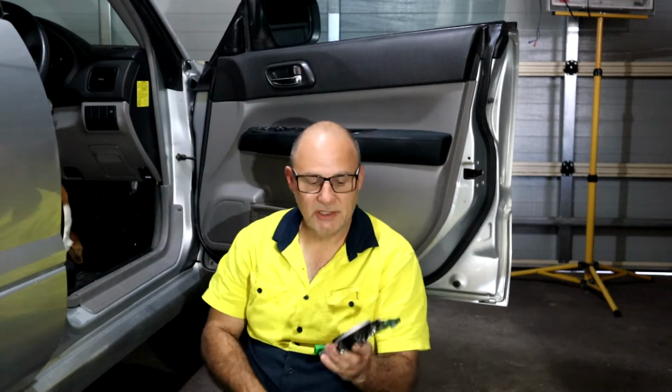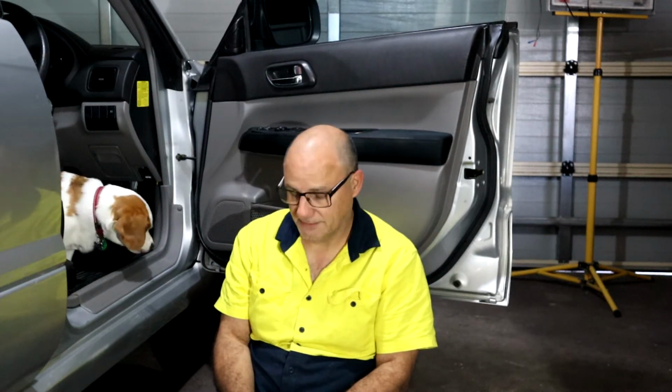But I have purchased pre-owned parts because new parts would have been considerably more expensive. So I do have a pre-owned master switch and a pre-owned motor. It's not necessarily the best scenario because I could be inheriting future problems with parts that have been used, especially on a driver's side that is continually used. But it's a good economical way to get my vehicle up and running, and maybe possibly I'll try not to use the auto up and down as frequently, but that's just one of those things that you don't know until it fails. Hopefully I can demonstrate the process of replacing the motor.